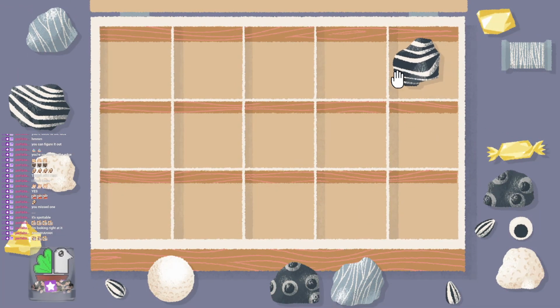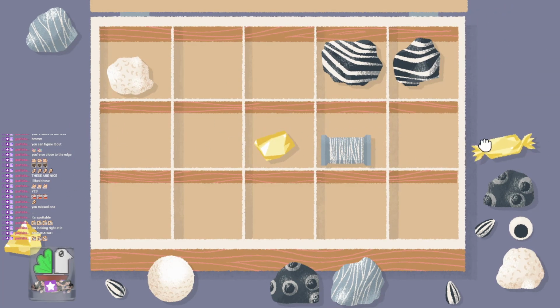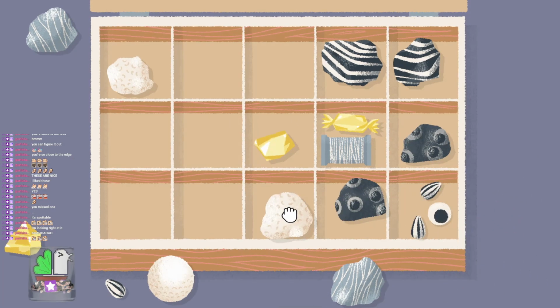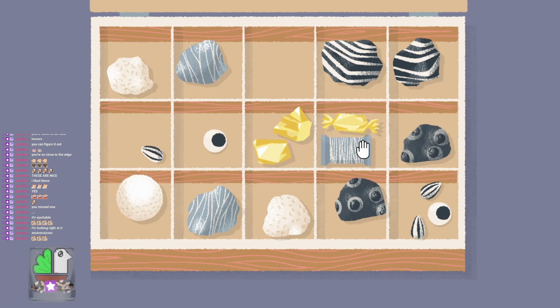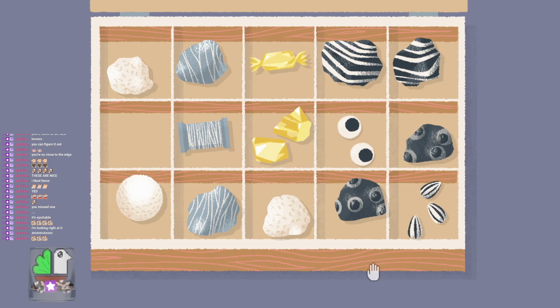Collection. Googly eyes. Oh, this is not organized. Fine, I shall organize it. Is that topaz though?